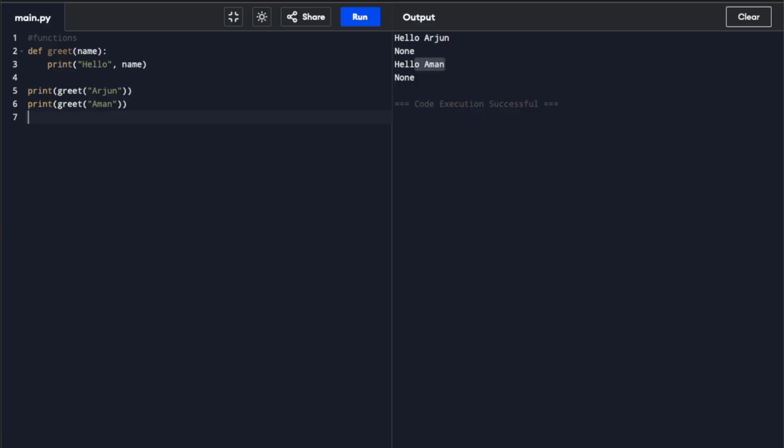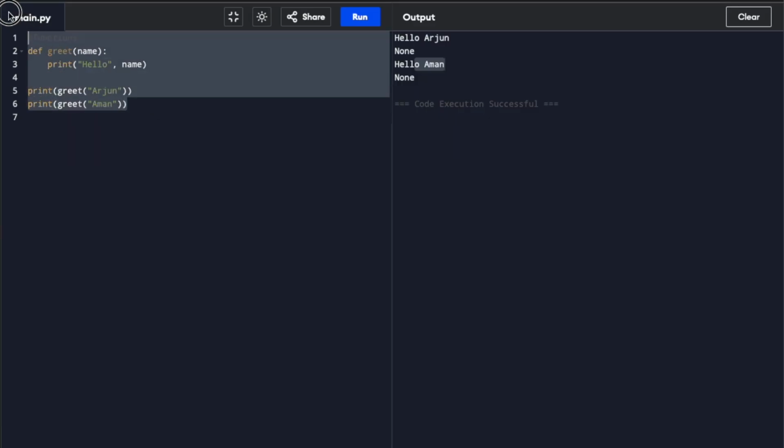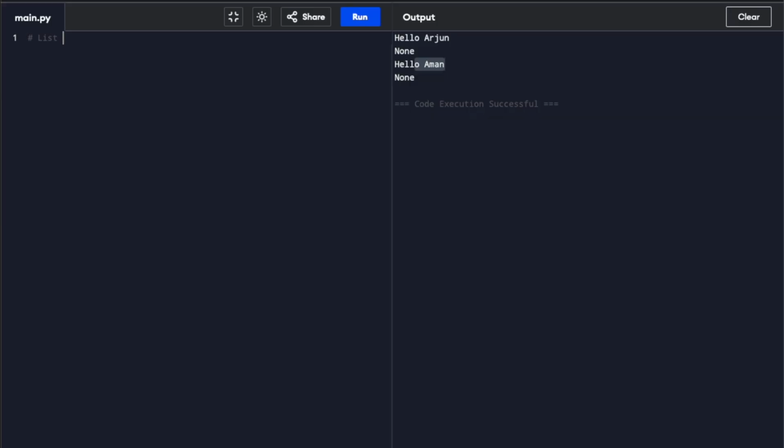Next are lists and dictionaries. This is an interesting topic. There are two things you have to always remember about a list. First, it starts with a square bracket. Second, it's mutable. Mutable means the values inside the list can be changed during runtime. Lists are similar to tuples, but the difference is that tuples start with a round bracket and they are immutable. Immutable means the values cannot be changed during runtime.